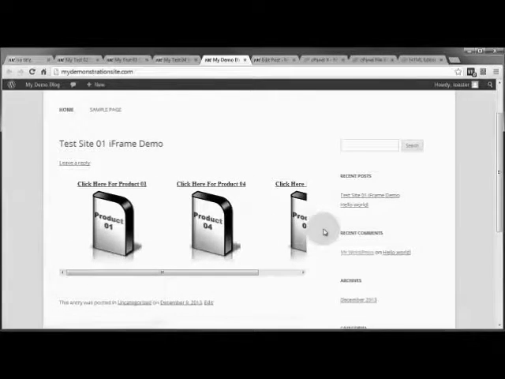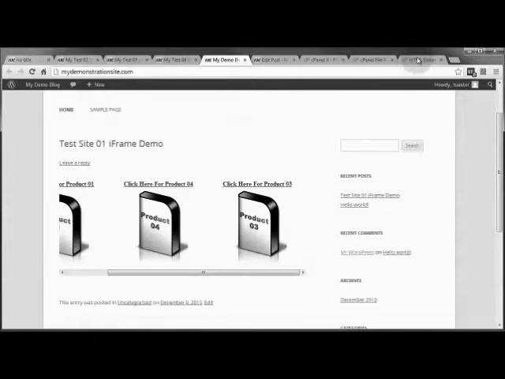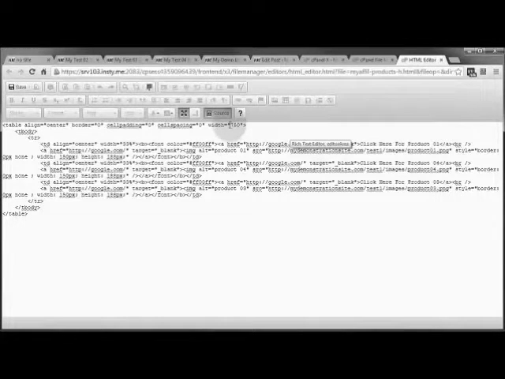However wide your HTML element is, you want to be mindful of the maximum width of the container that iframe is going to go on. In other words, if you're going to put your iframe, which in this example is 750 pixels wide, on a website that is 800 or 1,000 pixels wide, no problem, no scroll bars. But if you're going to put that on a bunch of websites that are 500 pixels wide, then you're going to have scroll bars. So you want to make some adjustments accordingly, in which case you might want to have your HTML element narrower and maybe more rows. Totally up to you, but I did want to point that out if you aren't a fan of scroll bars.